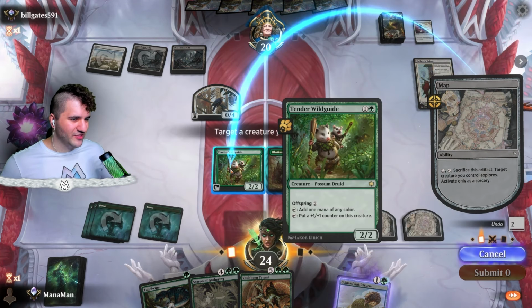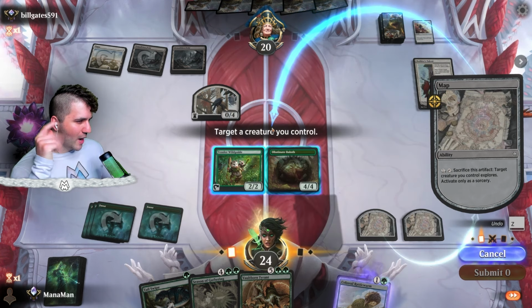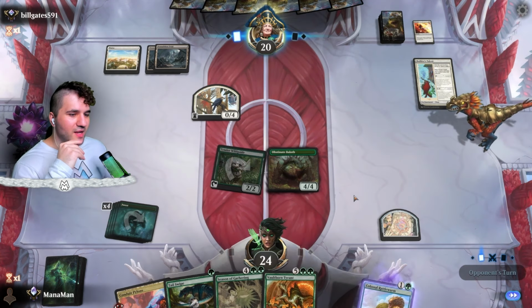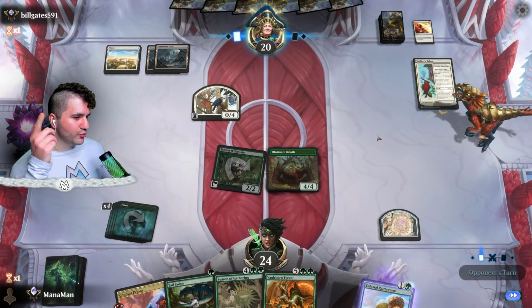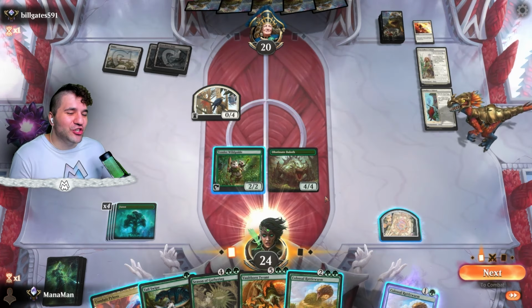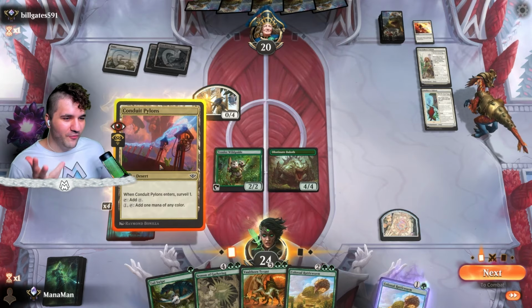Don't think the life is going to matter too much here. Should I put it on my Baloth, or should I put it on the Wild Guide? I mean, it actually does kind of matter here. I think because the Baloth is big enough for the 1-4 anyway, we should do that. So now we do our pylons, which is kind of nice. If we can just resolve the sea, I'm telling you, I'm not even joking you. If we resolve Caretaker's Talent, okay, they're just setting it up. I mean, they're just setting it up. So I'm gonna go for the pylons.